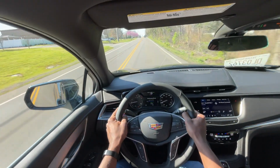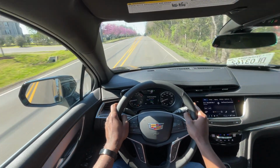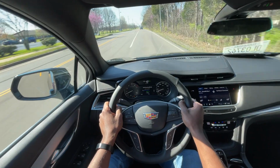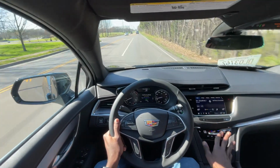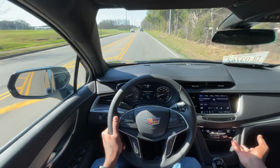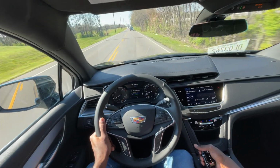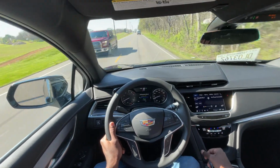And it's just a simple luxury SUV too, so it's not really hard to maneuver. It feels fancy without feeling fancy, if that makes sense. So I don't feel like I'm getting behind the wheel and I'm like, oh my gosh, how do I work this? How do I work that? Everything's pretty self-explanatory if you've been in a vehicle that's a 2000 or newer. Now, if you haven't, and you're coming from your 97 DeVille or whatever, you'll still probably be all right. But if you're coming from a 97 Corolla, there'll be a learning curve there.